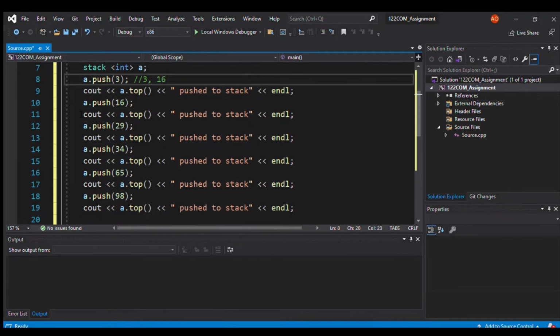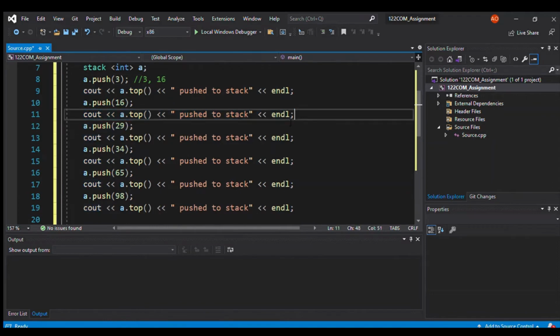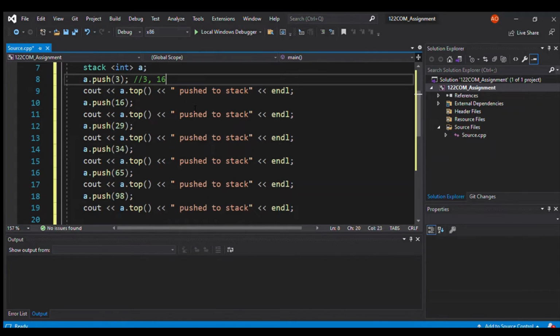Then the program will display the element at the top of the stack, which is now 16, and push to stack. Repeated again for 29. 29 will be pushed into the stack, and it's at the top of the stack.